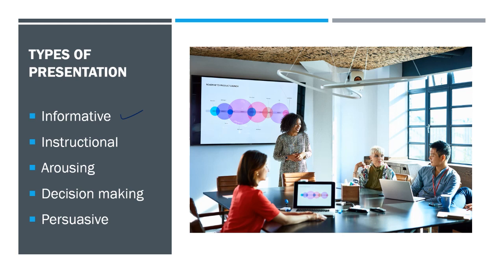Moving on further, the second type of presentation is the instructional presentation. In an instructional presentation, for a group of people, when you want to give a specific direction or orders, at that point of time you have to stick to this type of presentation, that is, the instructional presentation. So next comes the arousing presentation. So what is an arousing presentation? An arousing presentation is nothing but to make people think about a certain problem or situation.